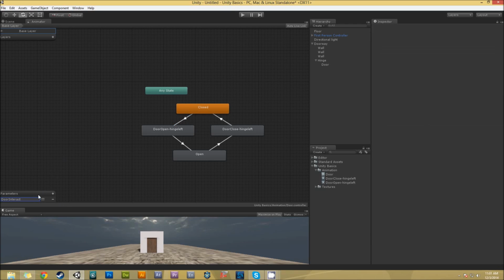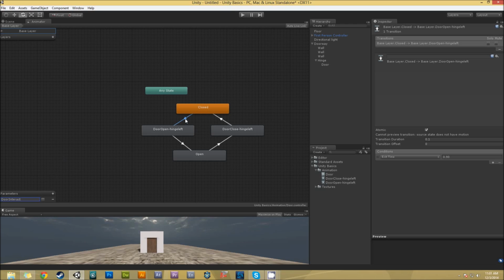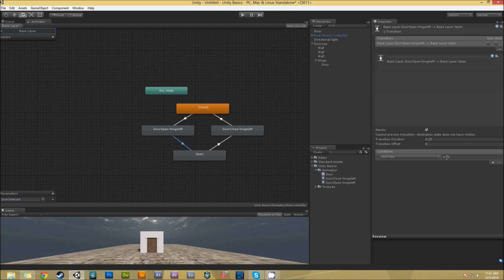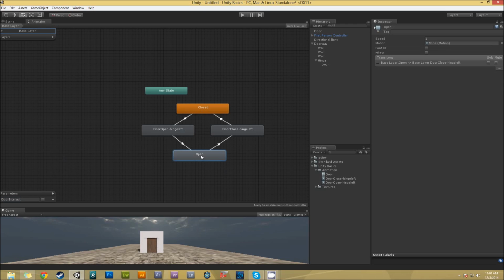Then if it's closed and door interact is true, it should go to door open hinge left, and this one should just go based on the exit time. When it finishes playing its animation, it should go here.